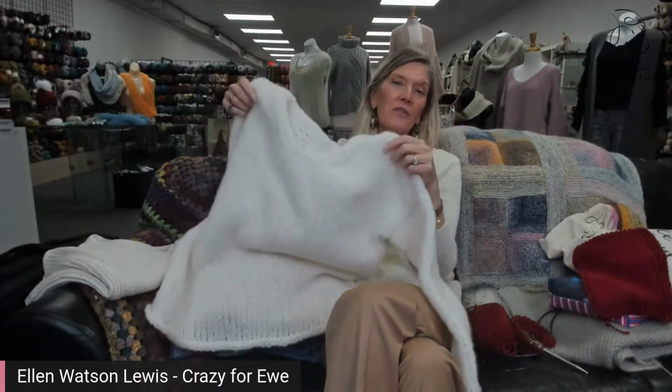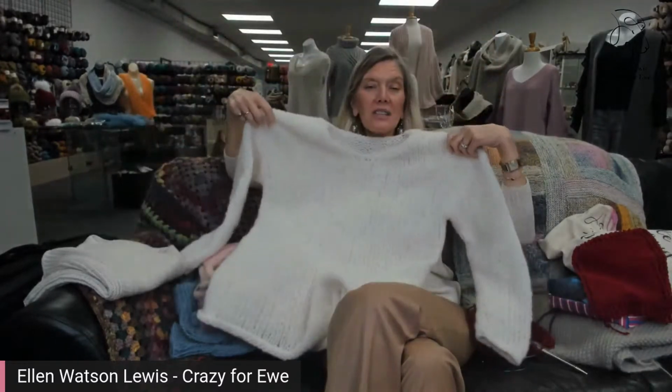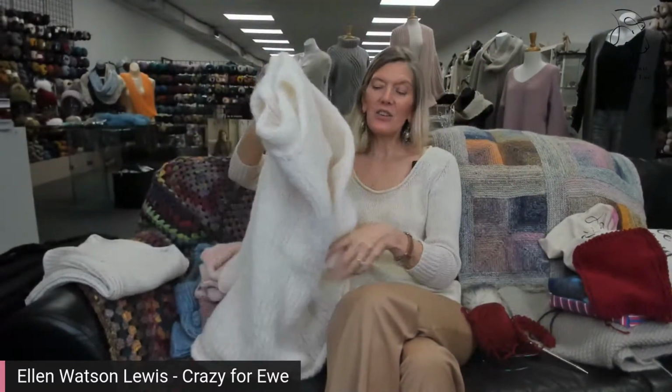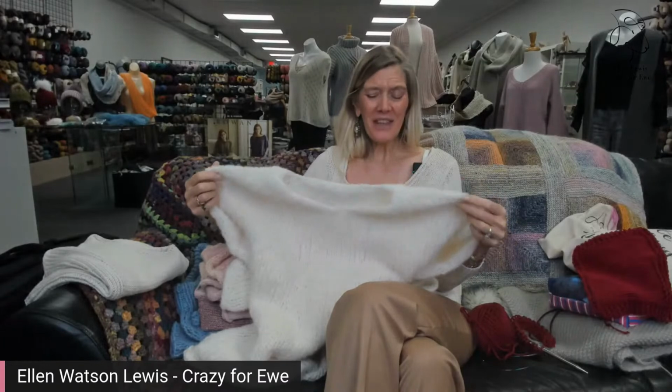You know, it's very, very light. So even though it's a big, big, bulky sweater, it weighs nothing, so it's super light to wear. And I love cream colored things. Winter white is my favorite color. And don't tell me, I know it's not a color. I get that, but I do love it. I mean, it goes with everything, right? So this is a great pattern.